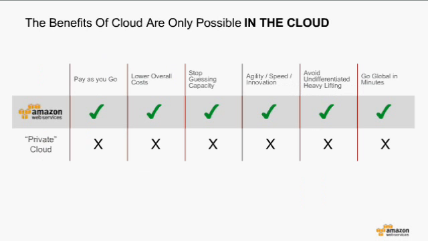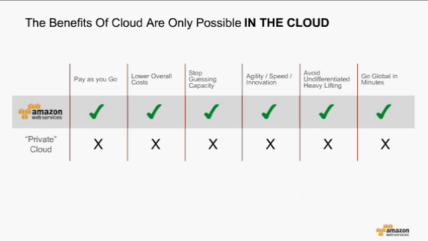A lower overall cost, because we have critical mass. When we have savings on our infrastructure and price reductions, we pass those on to the customer. So we're a vendor that, when we have cost savings, passes those on to you. It's a lower overall cost because we're taking our expertise and economies of scale and you're leveraging it. You can stop capacity anytime you want. Like I said, if you're not using something on a night or a weekend, you stop it and you don't pay for it.